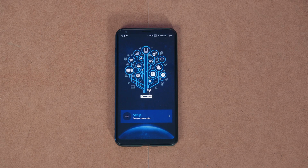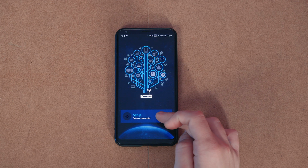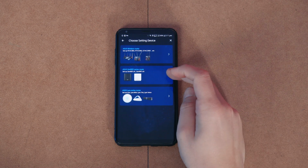So now with the ASUS routers set up and ready to go, we need to open up the ASUS router app on either an iOS or Android device. So once you're inside the app, click Setup to set up a new router. And then you're going to pick ASUS ZenWiFi series router.